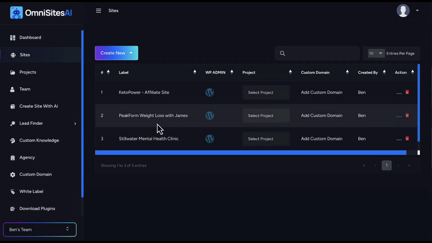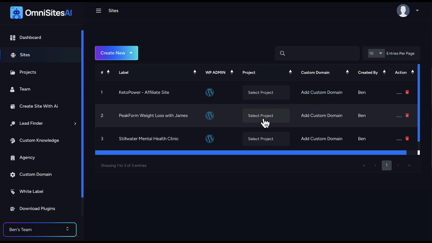Now here you can see all the sites we've created so far. This will be the login to log into the dashboard. It will create a cloud hosted site that's WordPress. And if you want to install it on your own domain, you can go over here to download, and then there's instruction videos on how to actually download that on your own domain with your own hosting if you want. We've assigned a domain to you once you create the site, but if you want to add your own custom domain, you can do that as well using the tutorials.